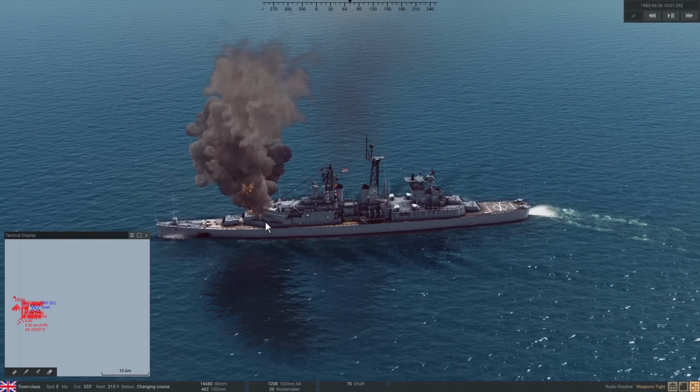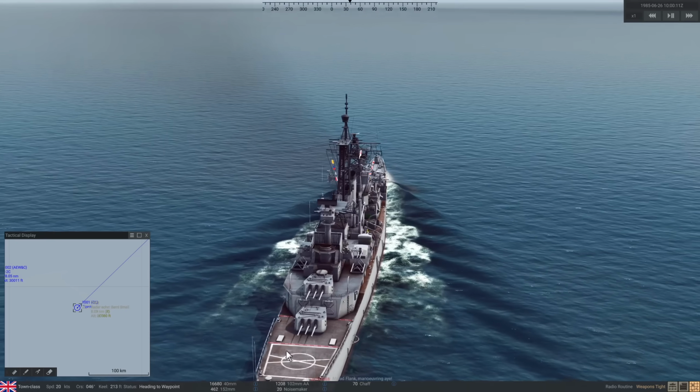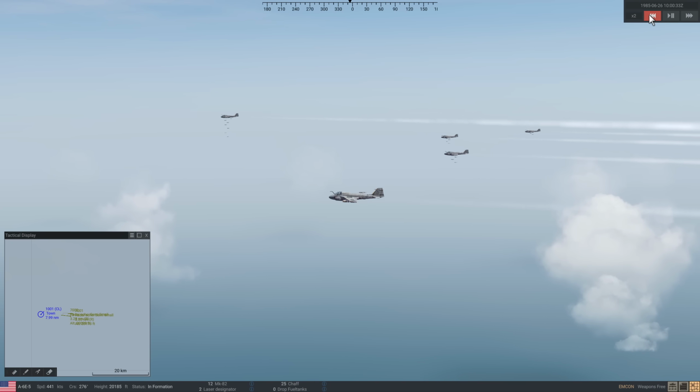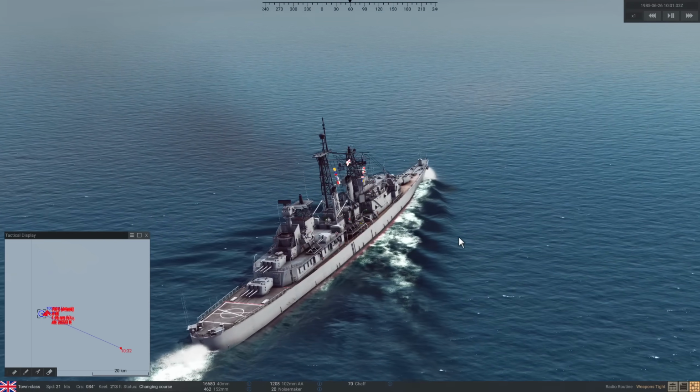Out of interest, for pure science viewers, let's try turning starboard. Right, so we'll go flank again. It might not be the best thing. We'll try without flank. Wait for the bombs to drop. Bombs away, turn right, go. Come on, baby. I wonder if a ship turns better left or right. I don't see why it would.